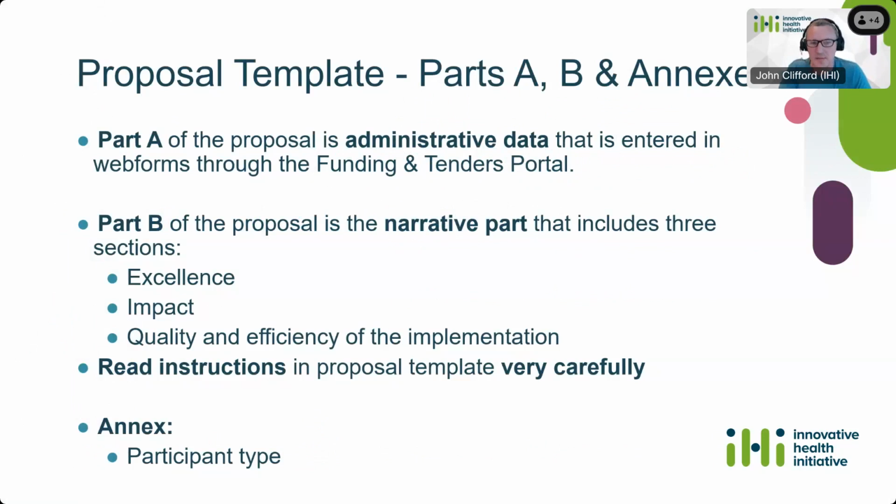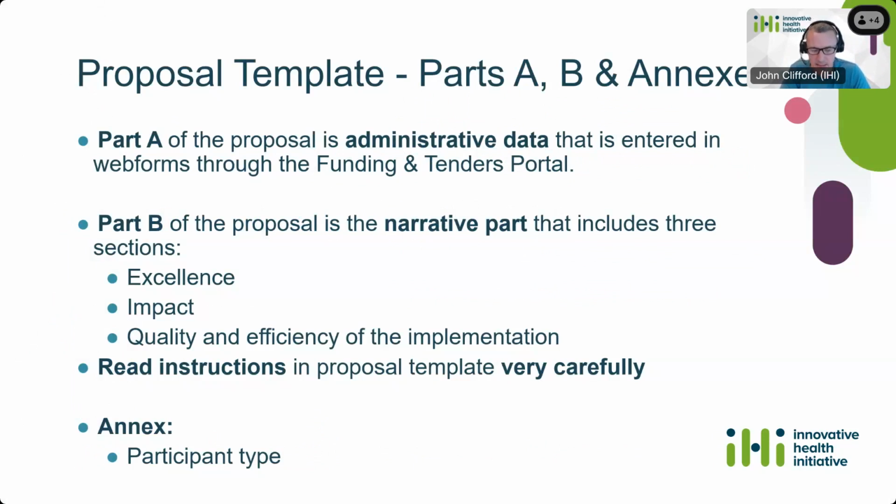So as mentioned, applicants forming the public side of the consortium will have to prepare the short proposal for stage 1 of this 2-stage call. For the short proposals, here are the elements that need to be prepared and submitted. The proposal template consists of a part A, a part B, and an annex.